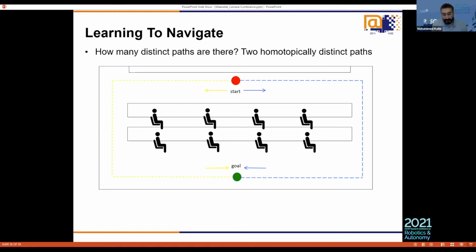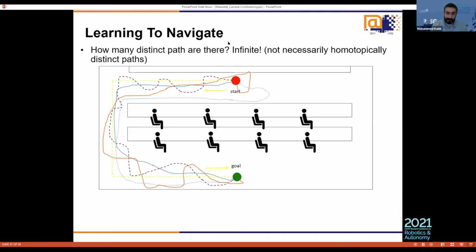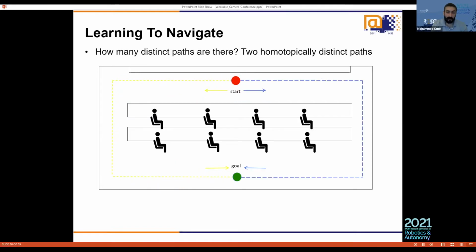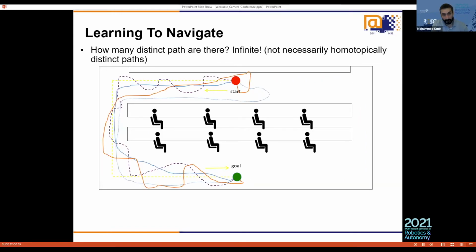So we redefine this and say we only take the homotopically distinct paths, which in this case will be only two routes. Any path around this part will be homotopically equivalent to the yellow one. And those two are homotopically distinct, but they are not the only two existing paths.